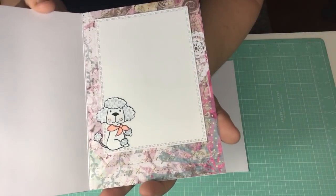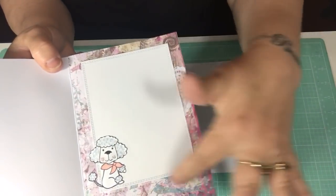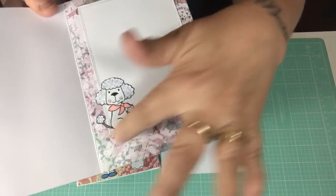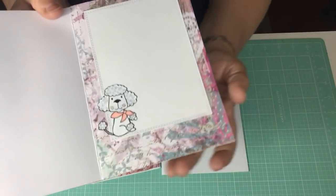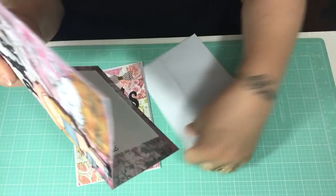And then here's the inside. And I used another little poodle. Here's that cross-stitch by Gina Marie. And I just made a mat so you could write your information, with more of that K & Company paper in the background. So that is my second card.